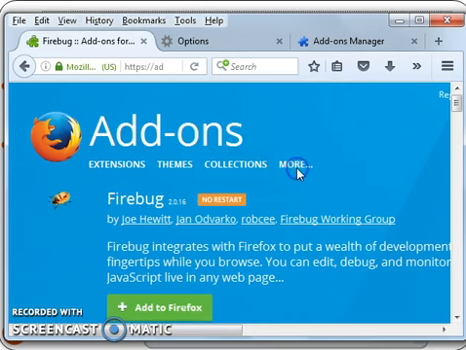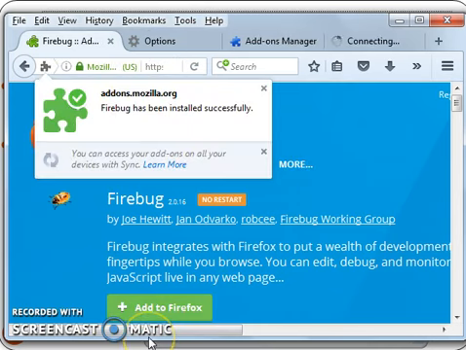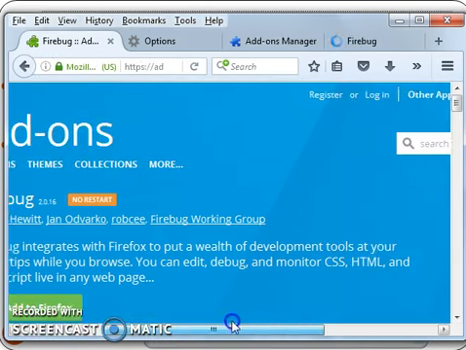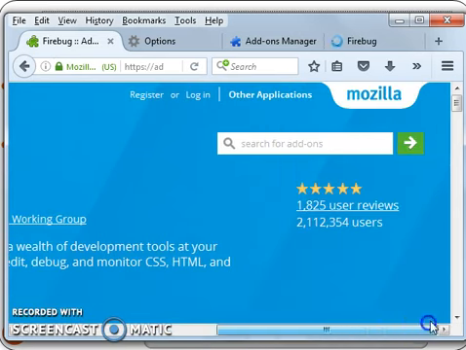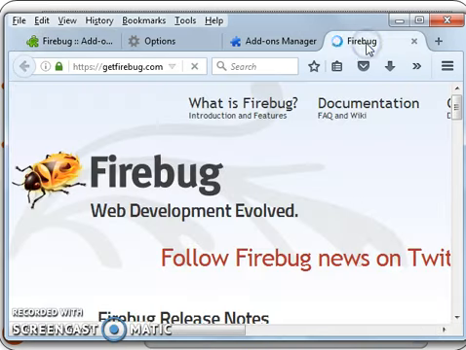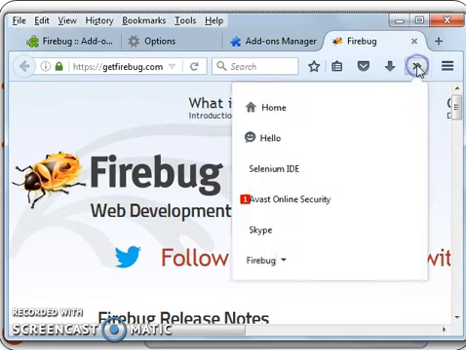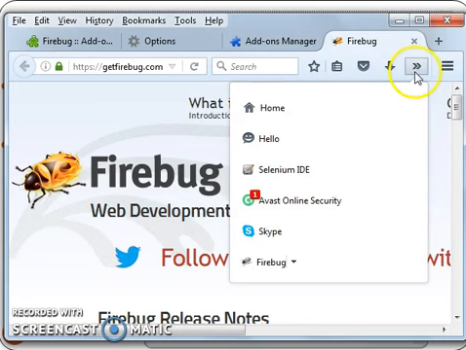So just install it, and once it is installed, your Firebug add-on will show in your Firefox browser.